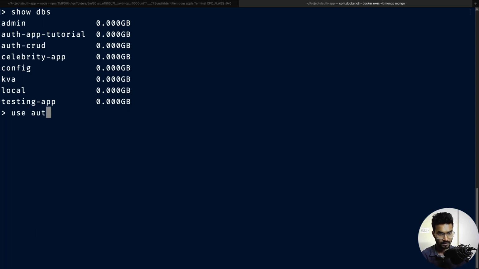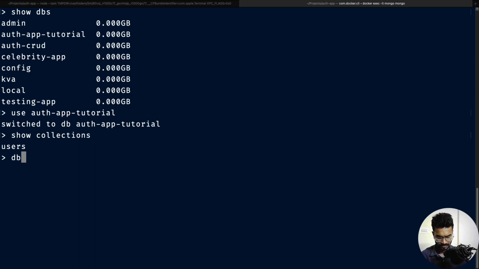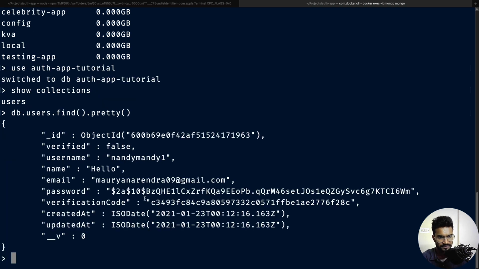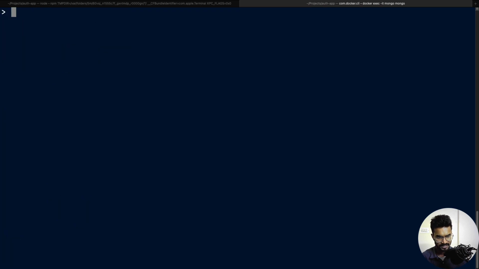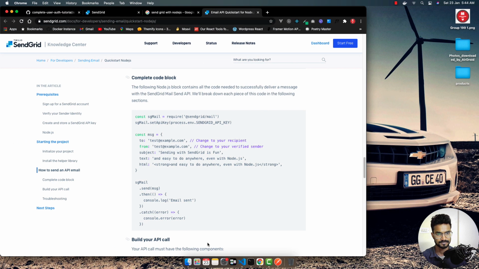Use auth app tutorial, show collections, db.users.find().pretty(). We do have everything created, so db.dropDatabase() function, and we no longer have the database.